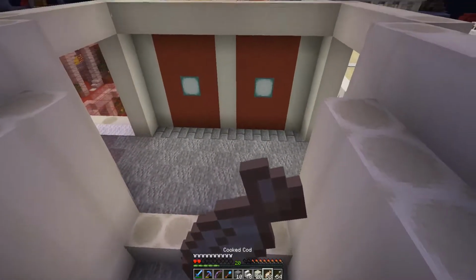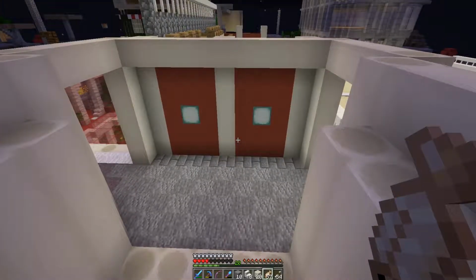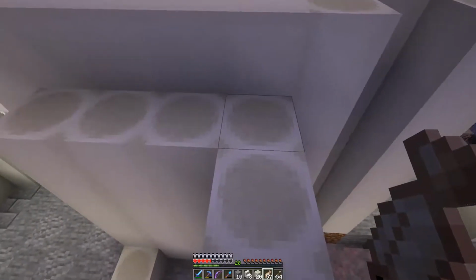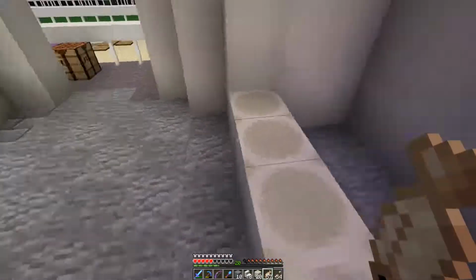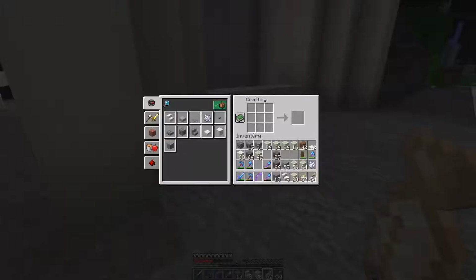So this area here can be like the tickets counter, you know, when people want to come to the track. It could also be where they do betting. Let's make a couple of slabs of quartz here.